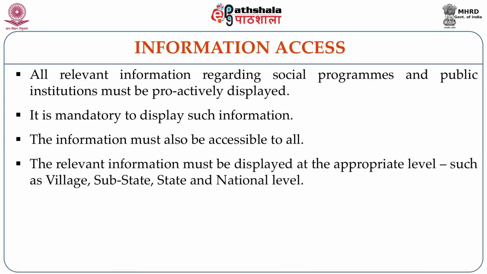The relevant information must be displayed at the appropriate level of administration, which essentially means village, sub-state, state, district level and national level. For the information to be of any use to people, the idea is that if people get this information, they're able to match it with the evidence of what they have obtained from a particular social program.